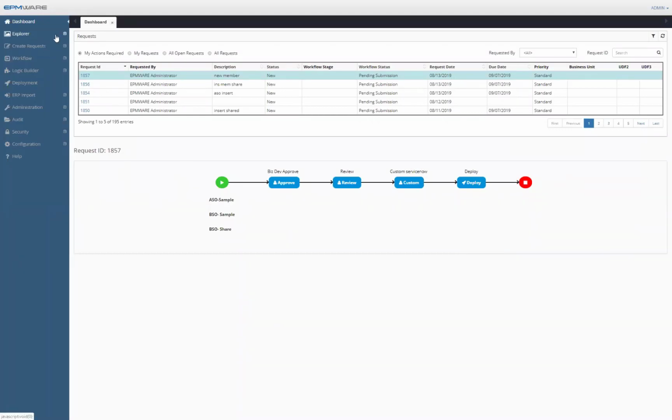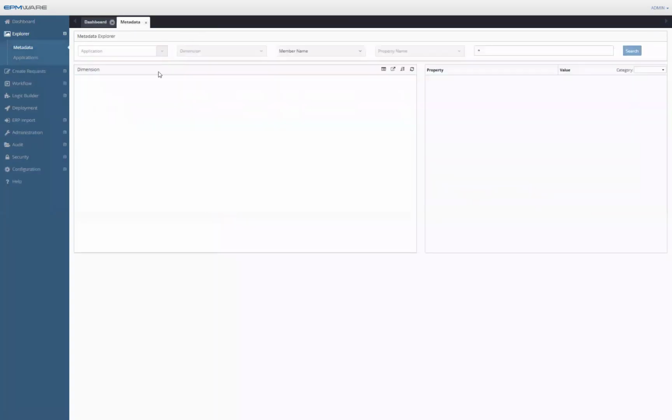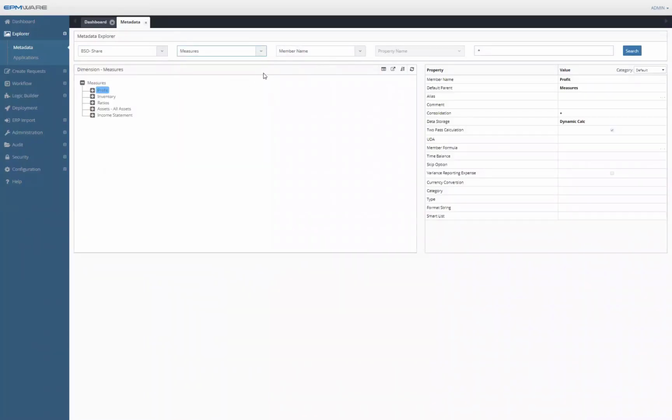Over here on the left is our Explorer, and our Explorer is our way of simply browsing metadata. Let's go to our sample application. And here I can click on the hierarchy and browse through this hierarchy, and I can see that there are members here in gray and members here in red.